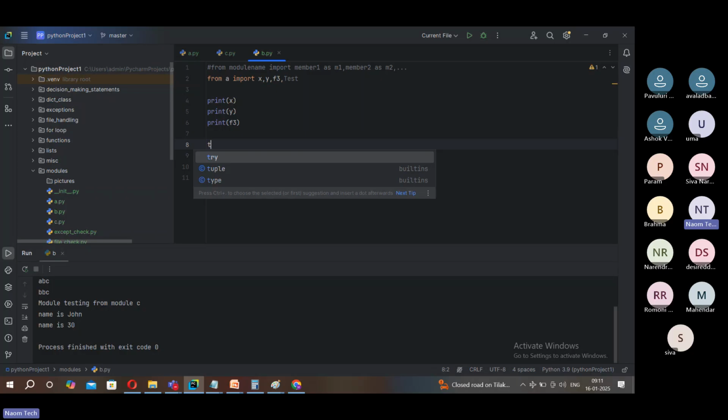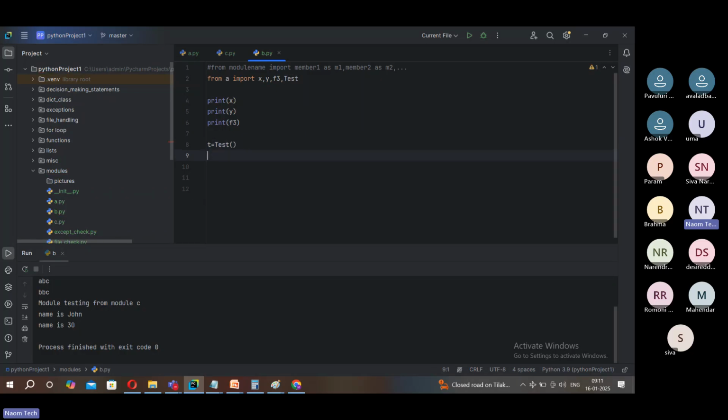You create some object for Test, and then print T. It just prints the object of that class. That's all. If you print T, we get the address of that object. And this is how we apply from import. See here how simple this is. Now, in this approach, the advantage is that we are choosing some specific members. Only those members are available to your module.